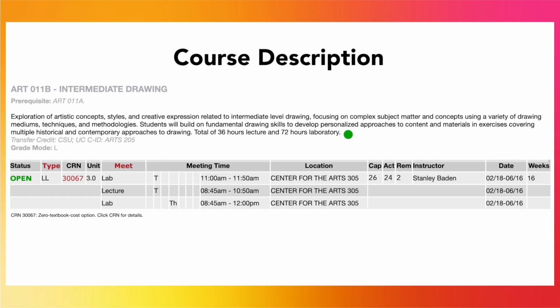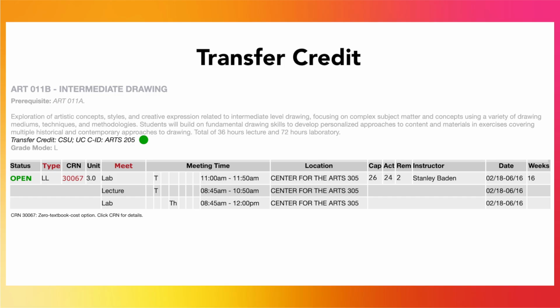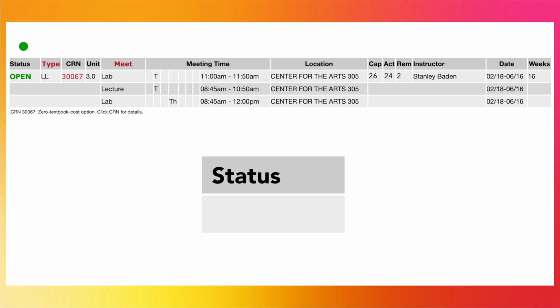Next, you will see a brief course description, concluding with total hours of lecture, followed by transfer credit status, which indicates whether UC or Cal State schools will give credit for completing this course. The course grade mode indicates what type of grading system is used for credit courses. In many courses, you will receive a letter grade, but there may be an option for a course audit or a pass/no-pass grade. The status box indicates whether the course is open, closed, or waitlisted. Students who enroll in a waitlisted course will receive an email notification if a space becomes available in that class.